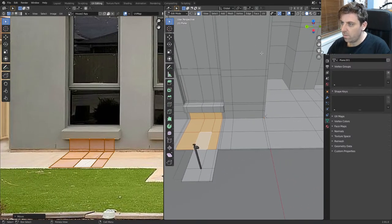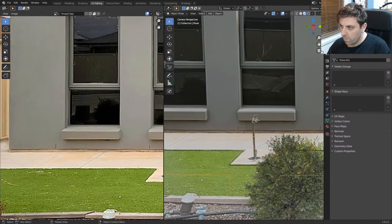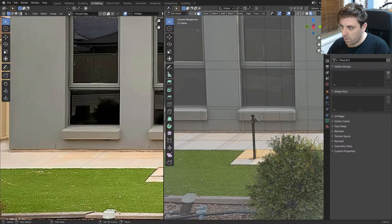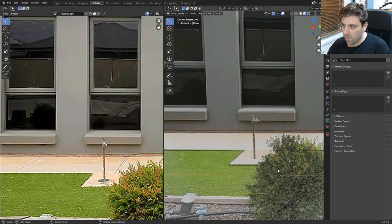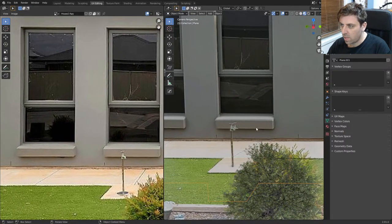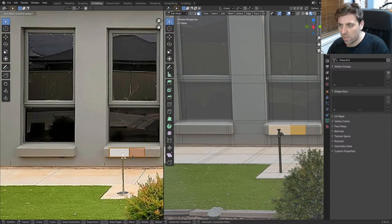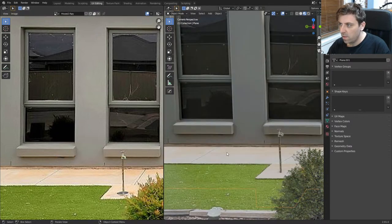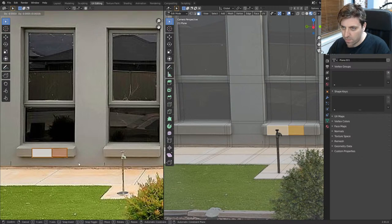What that'll mean now, if I come into material view, that's fine. And then I'm going to grab this section here. G, oops, select everything, G, and we'll place it about there. And so now what's happened is we've removed that back tap. Oh, you suck. But you can still see it's on this brick here. So what we'll do is grab that. I'm just going to go G, X, move it to the side. And there we go. So now, yes, it doesn't line up 100%. I'm fully aware of that.